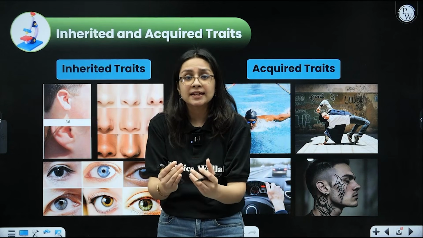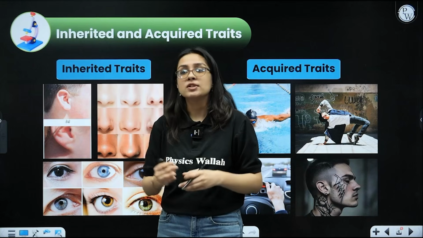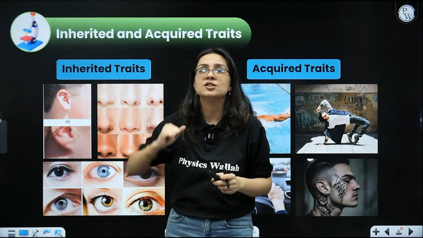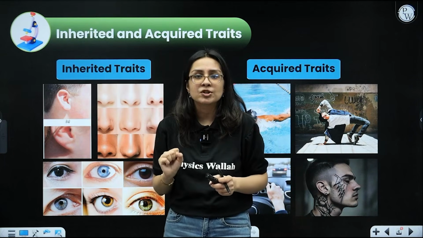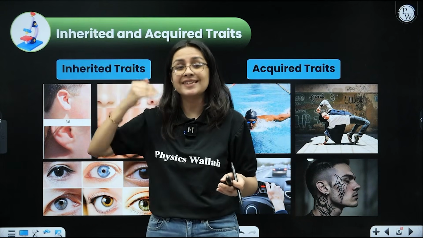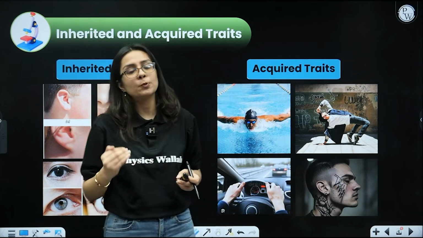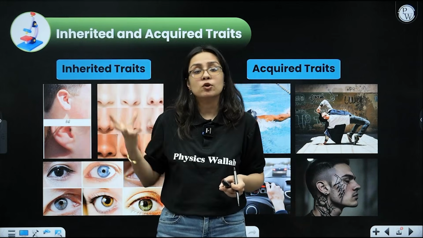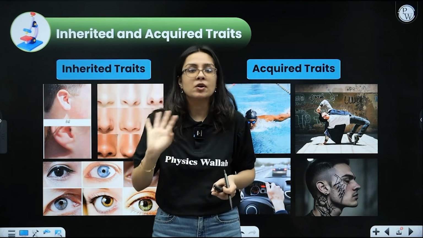Do we have a say in it? When you are in the mother's womb, do you say that, mom, I want my body height to be this much, I want my eyes to be almond shape, I want my hair to be of this particular pattern? No. Because they are received from the parents, and as and how you pass it to the next generation also. They are called inherited traits. You have no contribution in them.